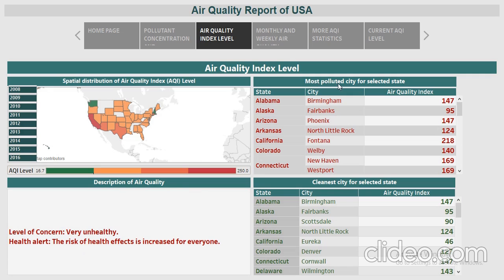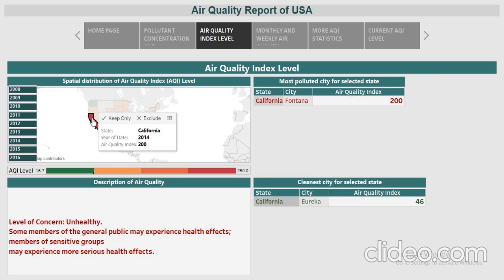Then here there are two tables that are showing the most polluted city for selected states. So whatever state I select, you'll find the most polluted city for that particular state, and you'll have the cleanest city for that particular state.